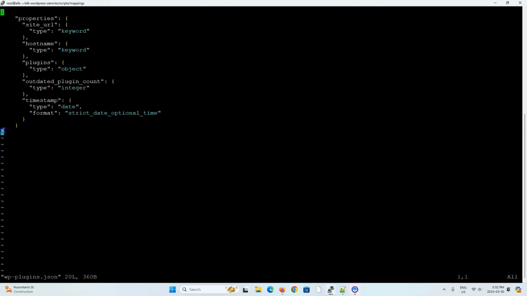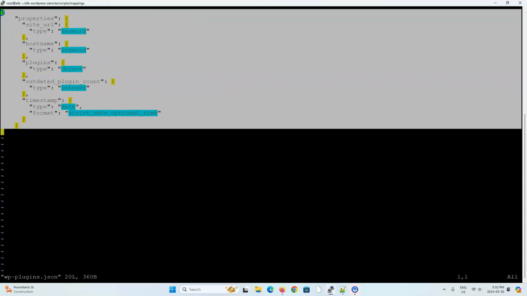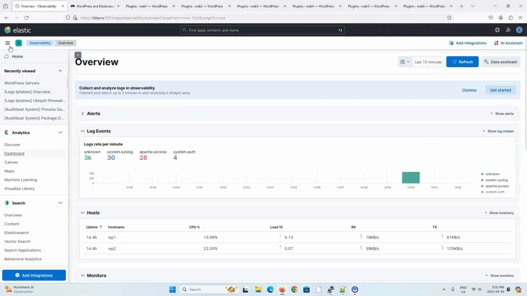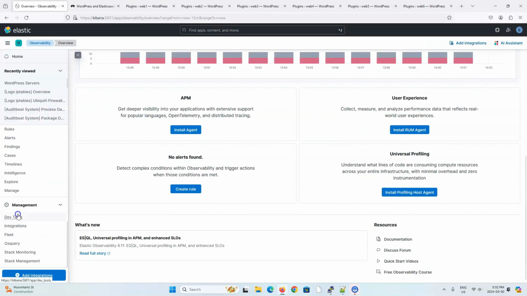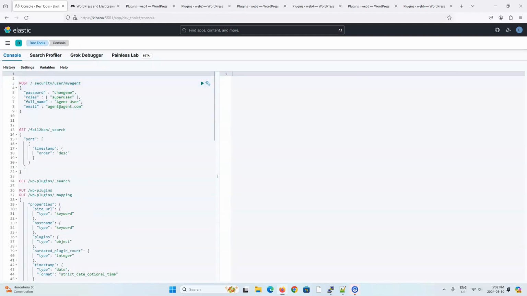Basically, this is the mapping that you would need in Elasticsearch to receive all the outdated WordPress plugin information. So I can copy this, and I can go over to Elasticsearch, go to the Dev Tools. Let's say we go to Dev Tools, and I could just do a post like this, or put. It doesn't really matter. So let's say this is WP plugins. That's what we'll call it.